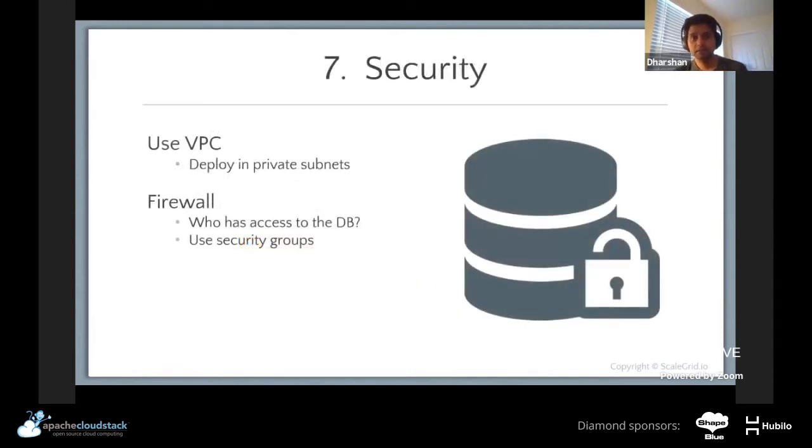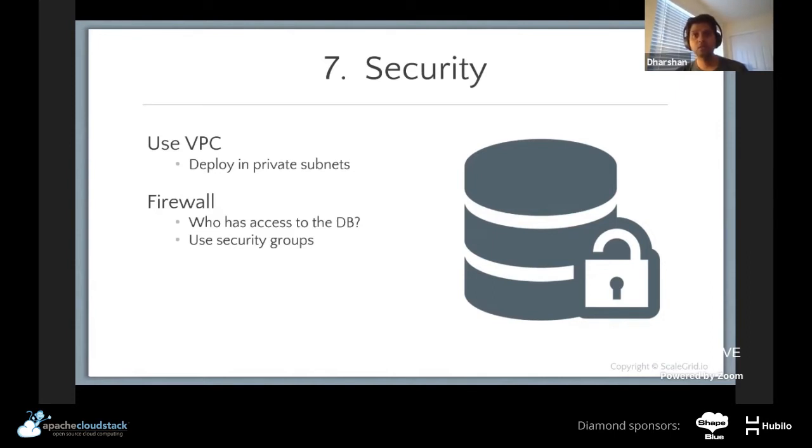This dovetails into our next topic of security. So essentially, we talked a little bit about VPC, and in terms of your deployment target, if your database doesn't need to be accessible from the public internet, we recommend against giving it a public IP. It should be in a private subnet where it's not routable from the internet. And you should have the appropriate security group.